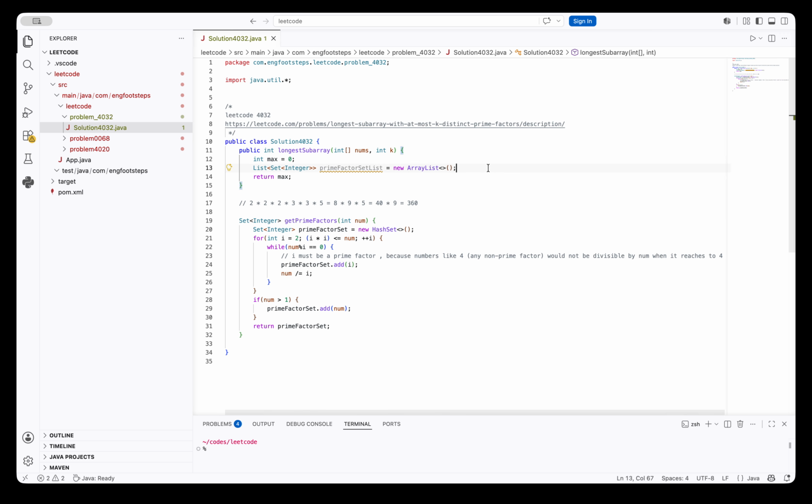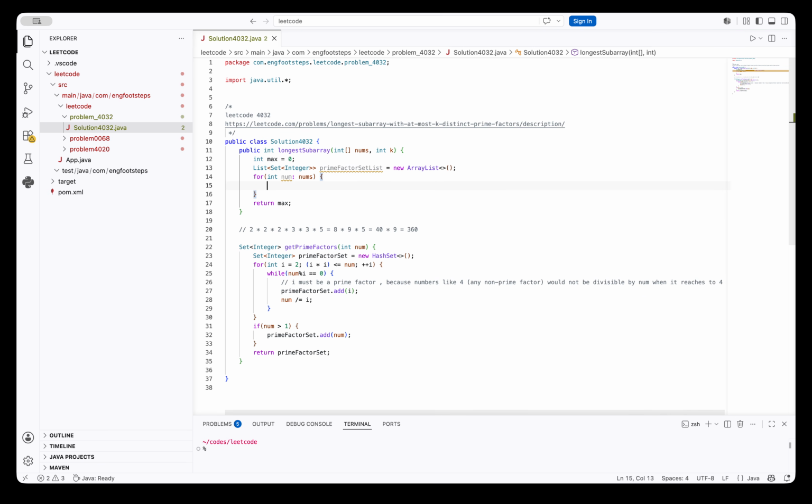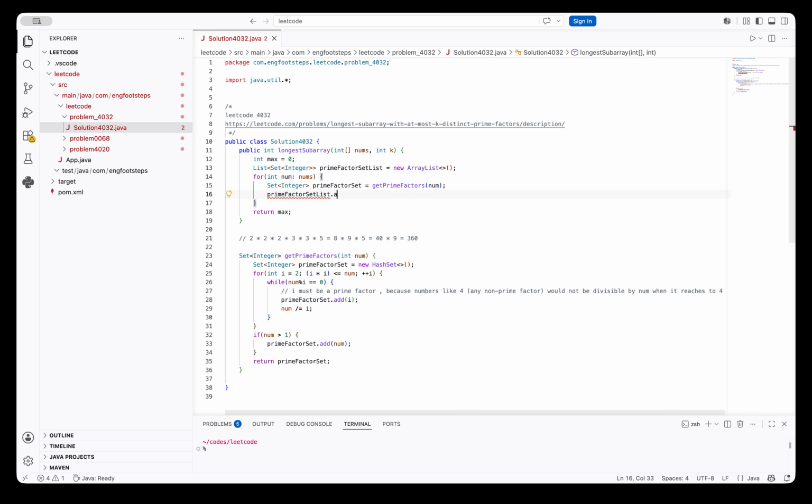So now what we can do is, for each int num in nums, we get the prime factors of num and add them to this list.